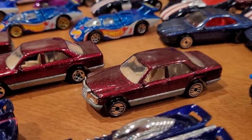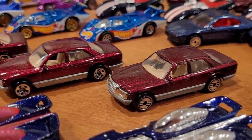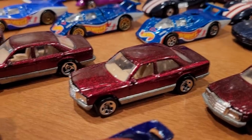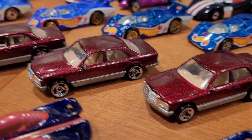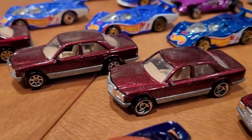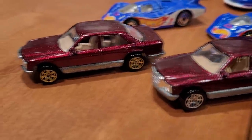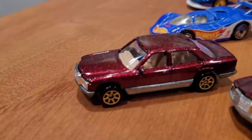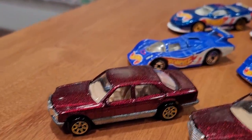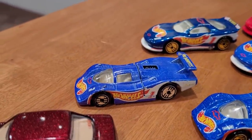Now for one of my favorite castings, number 253 — the Mercedes 380 SEL. Most common with ultra-hot wheels. The five-spoke is the most uncommon, worth about $7 to $10. The rest are worth about $3 to $5 — we've got saw blade wheels, chrome seven-spoke, and then an international release with gold seven-spoke which will be hard for American collectors to find. That's the whole lineup — a very complete collection, five out of five.